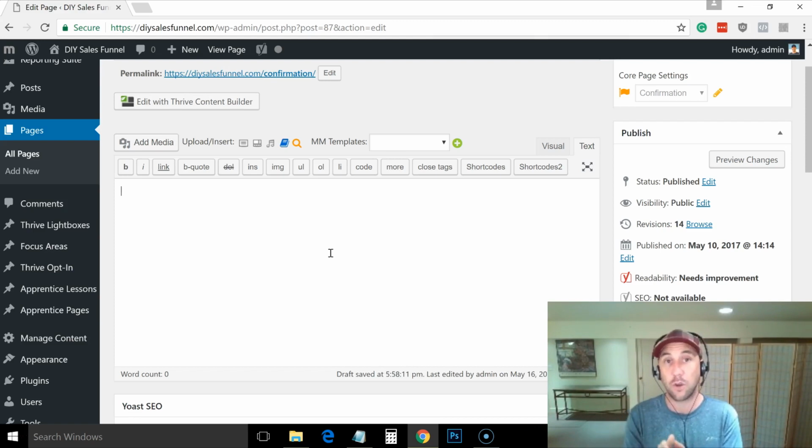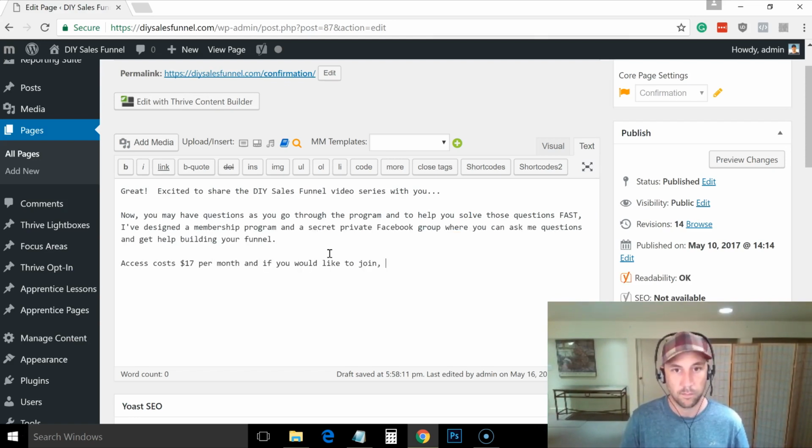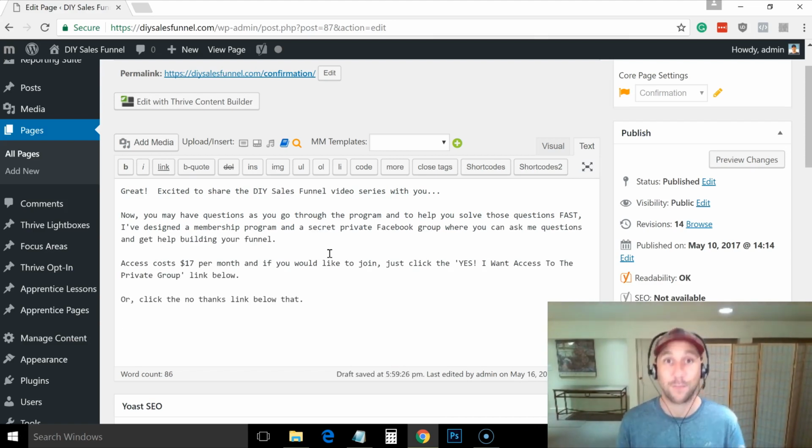But on your end, as you go through it, you're going to add the images to make sure it's an image buy button, etc. So with that said, give me one quick second. I'm going to type in just some super basic text so we have something to work with here. Perfect. So I've got some basic text. Again, you want a video sales letter in there. I don't have time to do that right now. Just use the embed code on a hidden video in YouTube and you're up and running.